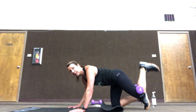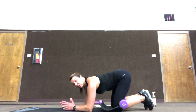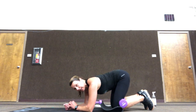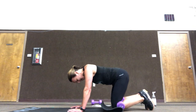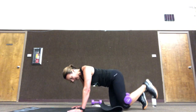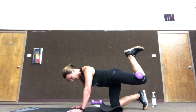Coming up to 90 degrees. Abdominals pulled in. No movement in the back. Can be on a high arm or if it's more comfortable, on the elbows as long as your back's in neutral, you're good. Here we go, friends. You're staying with me on this one. Three, two, right leg. Press it up, flex the foot. I need a little pause at the top. Oh yeah, working the booty.